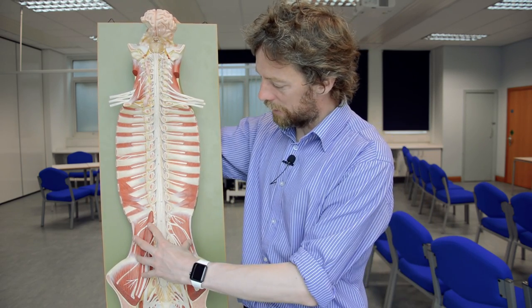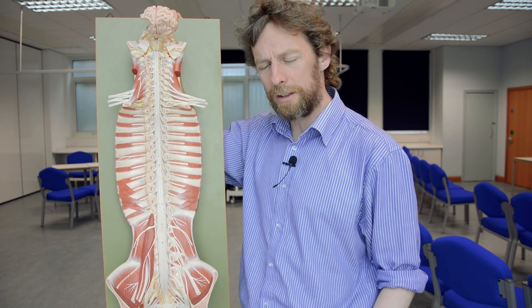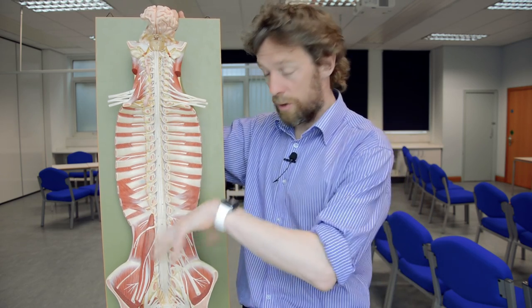Because it's so deep in the posterior abdomen and posterior pelvis, the lumbosacral plexus is not as exposed as the brachial plexus. There's no need to study it in the same complexity. Understand the roots and the nerves that form from it, because when examining patients with gait difficulties, weakness, or loss of sensation, knowing your lumbosacral plexus and roots lets you work out at what spinal level the pathology might be.